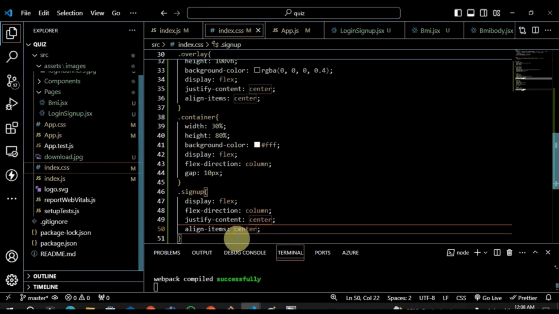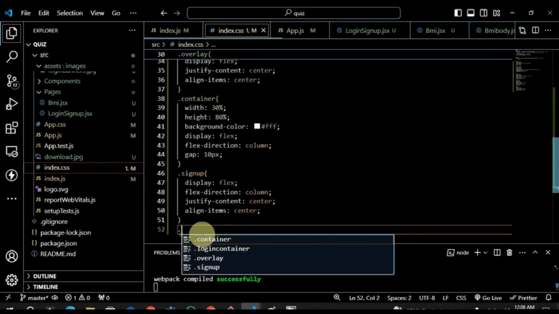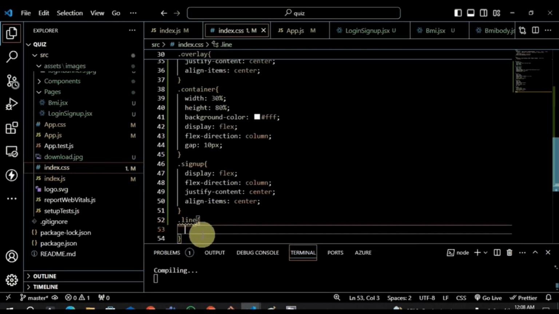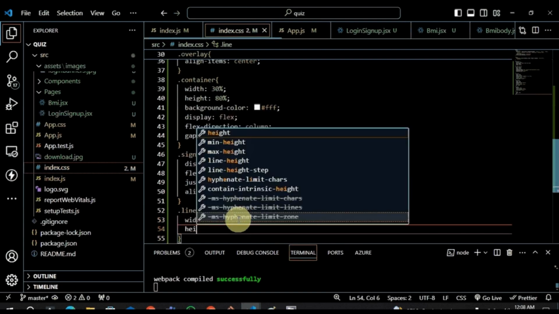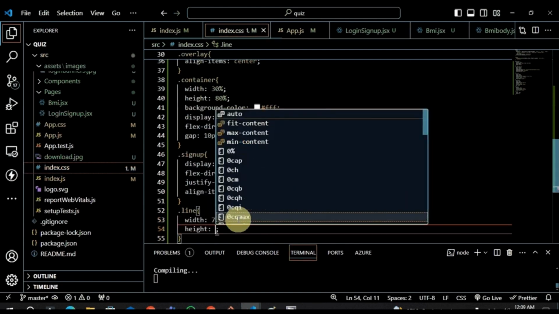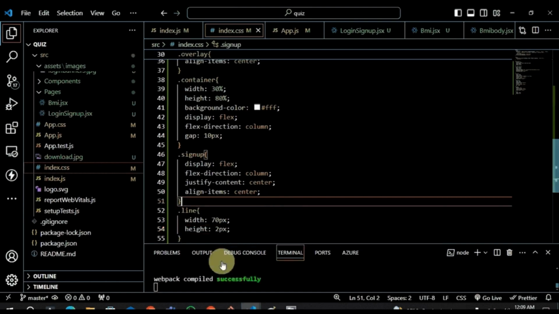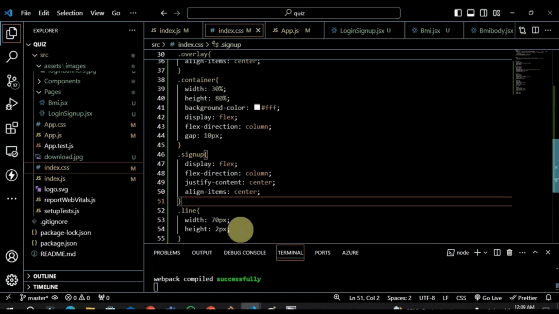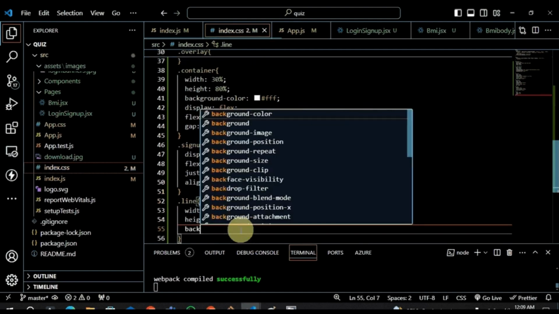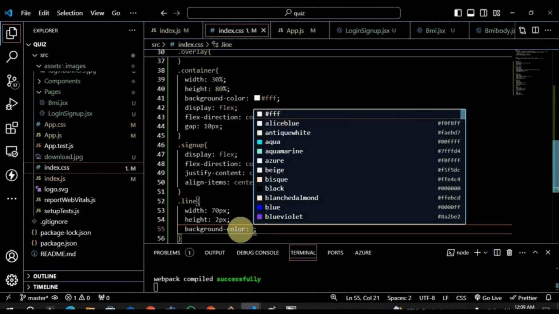Okay. So now I want to style our line, which is our div with class line, right? So width 70 pixels. So this div also represents a line. And then height is 2 pixels, right? Background color is black.